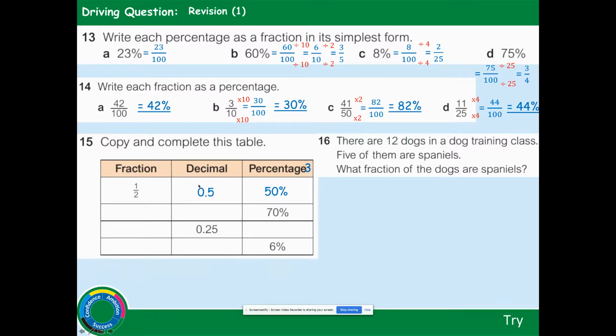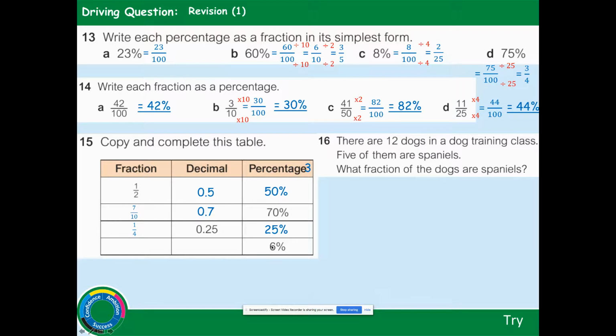So if you can spot here, we've got 0.5 is 50%. So 70% is going to be 0.7. That's 7 in the 10th column. So it's going to be 7 over 10. 25% is 1/4. Along with 1/2, 1/4, and 3/4, these are the ones that you should know: the fraction, the decimal fraction, and the percentage of 1/4, 1/2, and 3/4. We haven't got 3/4 here.